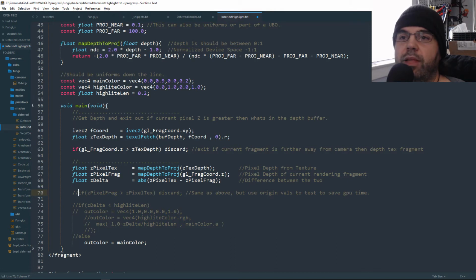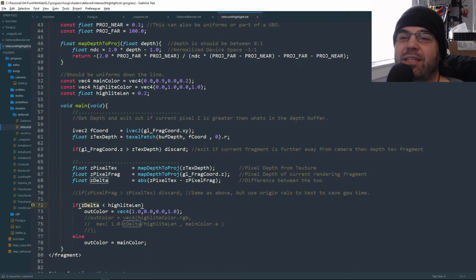So now that we know the delta, the difference between the two. Let's say if one is 3 and the other one's 3.1, the difference is going to be 0.1. So we're going to test the depth. Now we're going to have a nice if statement right here. We're going to test if the z delta is less than the highlight. I can probably say equal to as well, that probably makes more sense. Less than or equal to the highlight value. In case that messes up, I don't want to mess anything up right now.